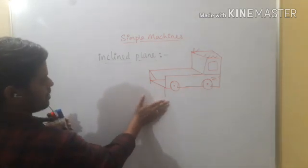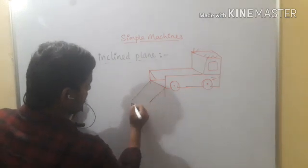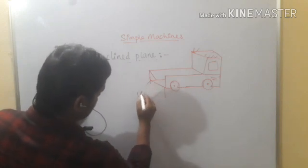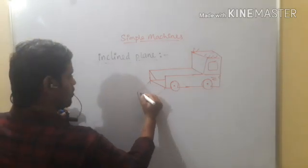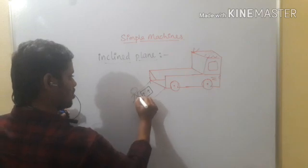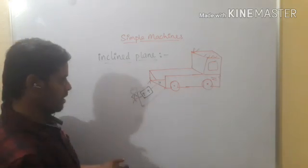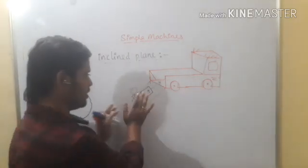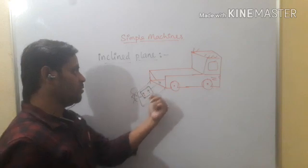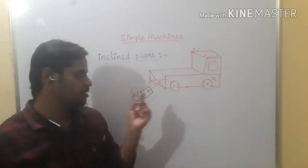In the second case, the person arranges an inclined plane from the ground up to the van. Through this inclined plane, can we push or pull the material into the van easily? Yes — lifting is difficult, but you can push the load along the inclined plane from bottom to top, so that the weight can be moved from the ground into the van. The surface used here is called the inclined plane.